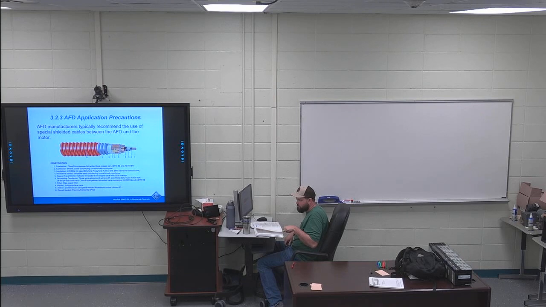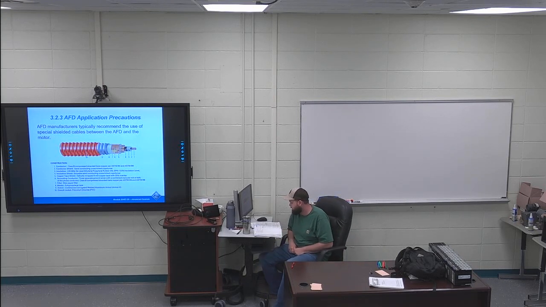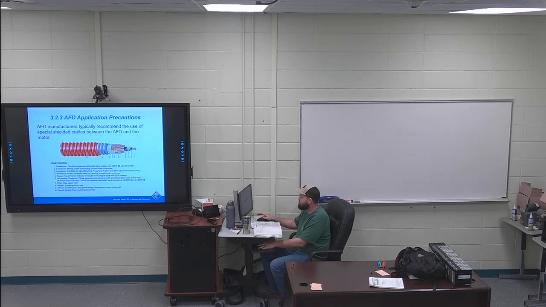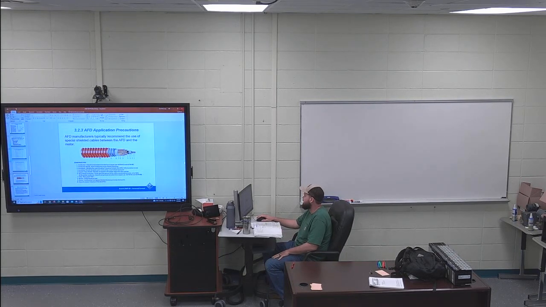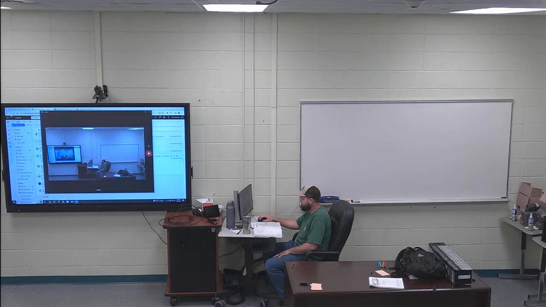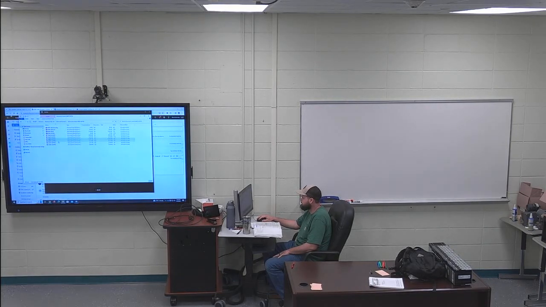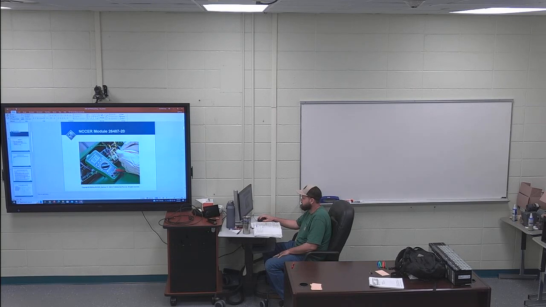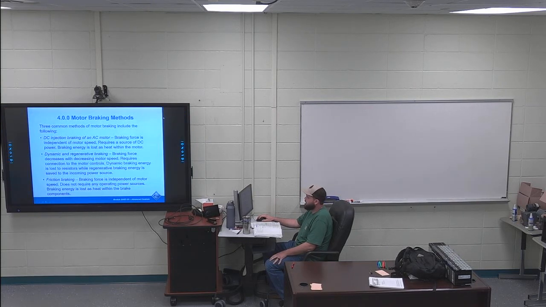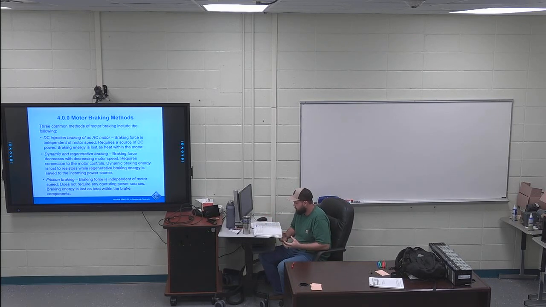So you've got 2 questions for section 3 review on page 34, and I'm going to continue on for section 4, motor braking methods. You've got different types of motor braking. So you're going to have DC injection braking, dynamic braking, or regenerative braking, and then friction braking. All these are going to be different but the same. They're all going to brake the engine, introduce some form of braking into the engine.